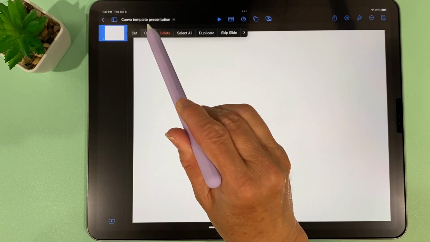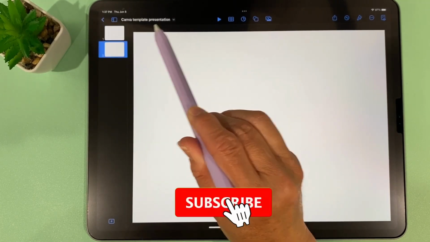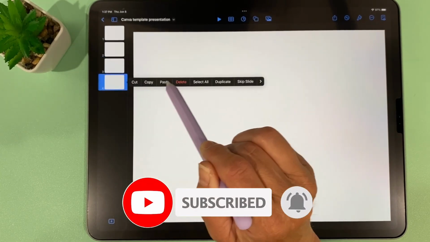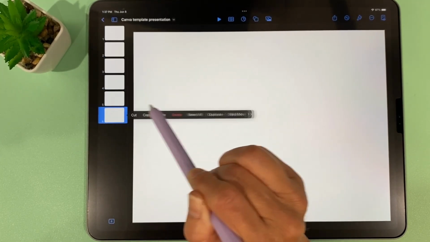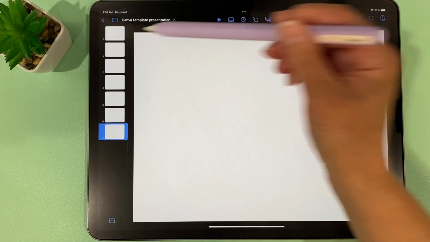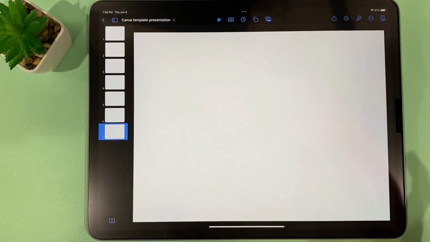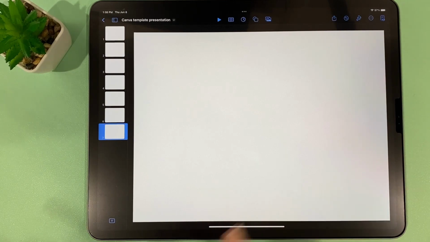And so in Keynote, I'm going to go ahead and have 7 of these. So I'm going to choose copy, and then paste, paste, paste. There's a faster way to do this, but we're only doing 7, so I'm just doing it like that. Okay. So I'm going to go up to number 1, and we're not doing anything with master slides at this point because the purpose of what we're doing here is simply to create smaller files.